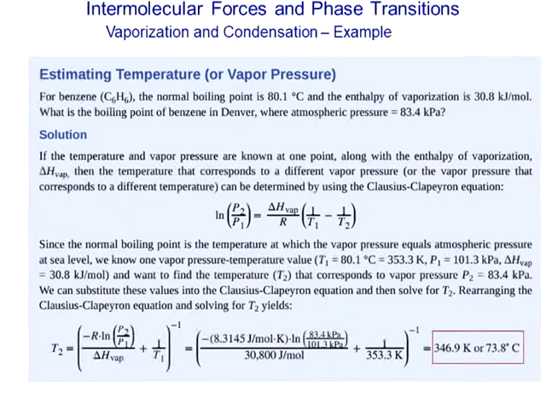This is a straightforward substitution of the values. Be sure that your temperatures are in Kelvin. Note that you have your T2 versus your T1. Choose T2 when you rearrange the equation. You plug it in and you get 346.9 K, not degrees K, but K, or 73.8 degrees C. So that is how we would use the Clausius-Clapeyron equation to determine temperature or enthalpy or pressure or whatever variable we're interested in at the time.